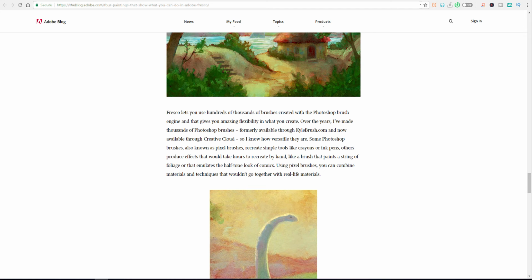The whole thing just looks and sounds the same, because here they're saying it works with vector, has a live brush, and has the pixel thing. They're also saying you could make use of 1001 Photoshop brushes, which makes me feel like if it's going to use Photoshop brushes, why not just incorporate a mobile Photoshop version into the whole workflow? Or maybe you could change the name to mobile Photoshop version. To me, that would have made sense.